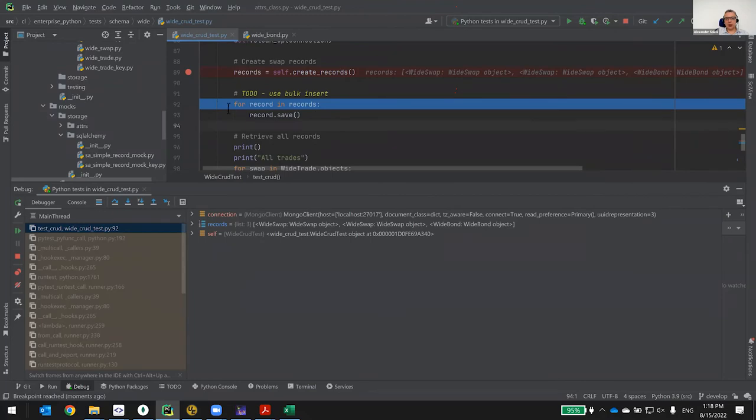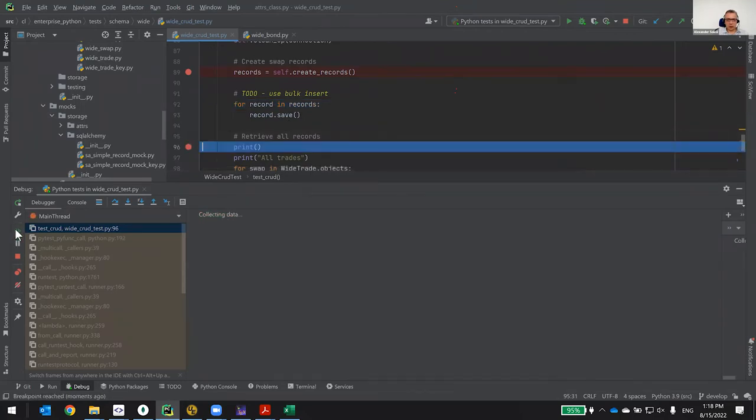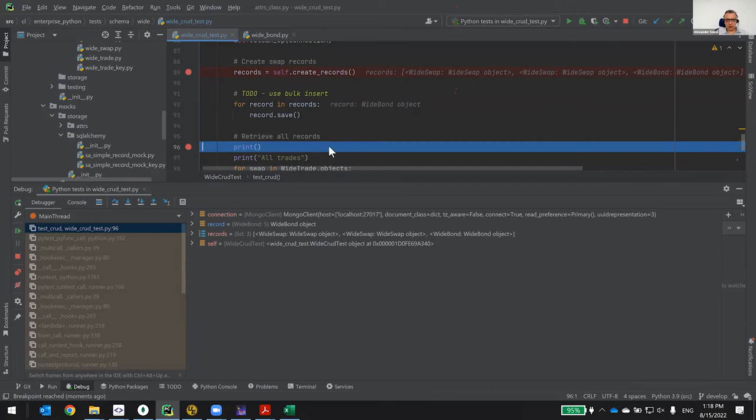And then I send them all to a database. Actually, the reason I'm sending them one by one is not a good reason in MongoEngine. In SQLAlchemy, working with SQLite, I wasn't able to find, at least immediately, a way to do bulk insert, right? So in Mongo, of course, there is one, but I just made it more explicit so I can step through it with the debugger. So we inserted the records, right? So now the records are inserted.